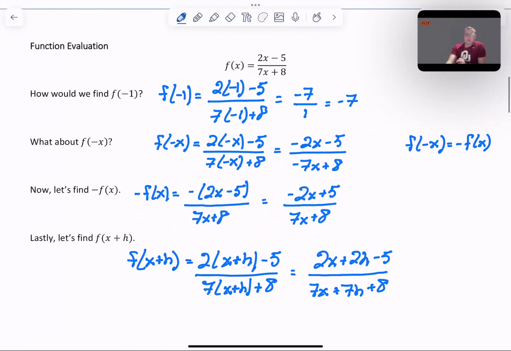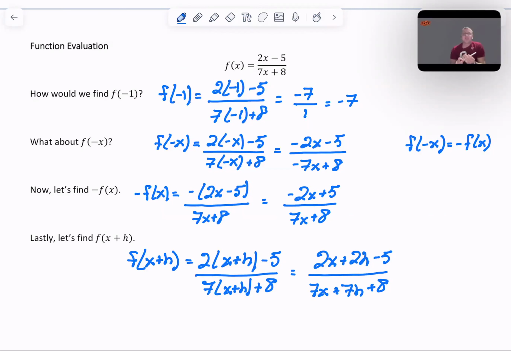Everyone okay with that functional evaluation there? The first part, all we did was plug in a whole number. We plugged in -1, just plugging in a minus x instead of positive x. Then to determine if it's odd or even, we plugged in a minus f of x, or just threw a minus out front of it, and saw if it matched f of minus x, and in this case it didn't. And obviously it doesn't match f of x, so it's neither odd nor even.